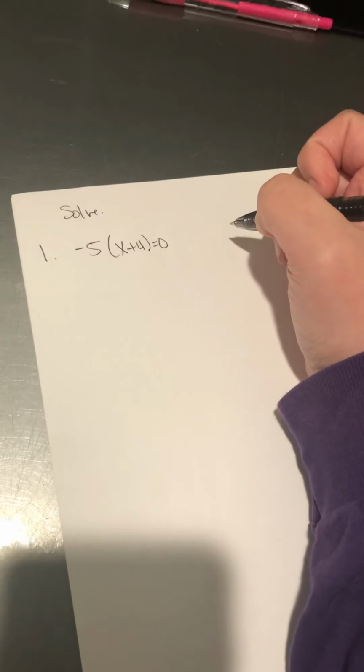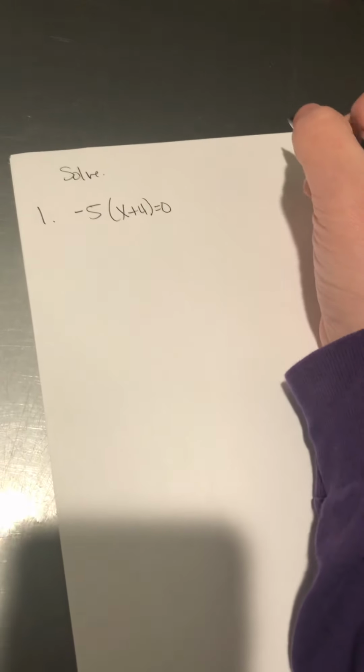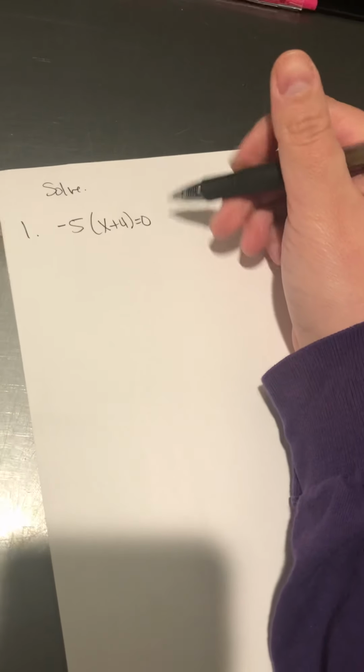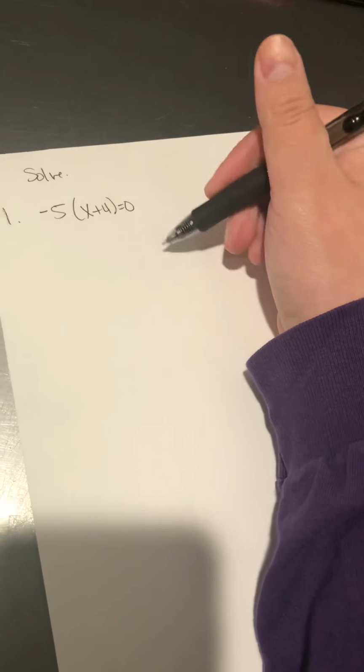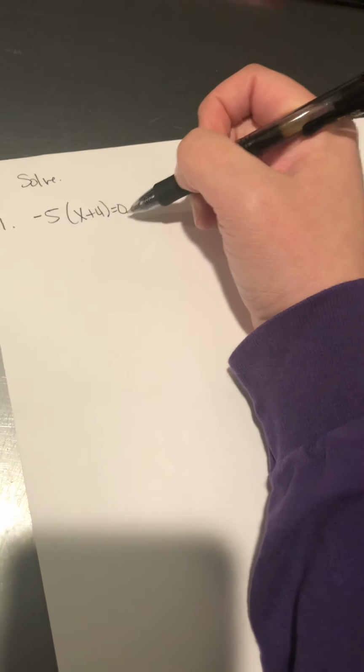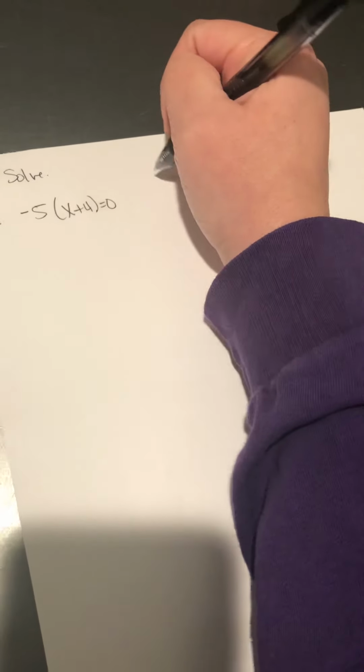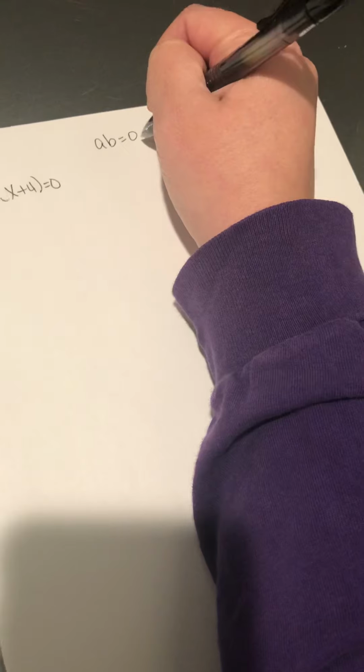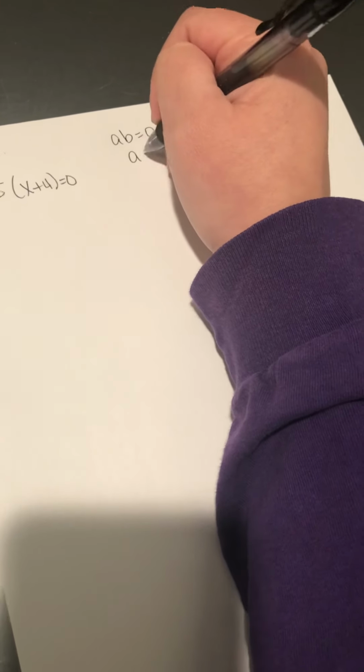Okay, we are going to go over quadratic equations, and we're going to solve using the different ways. You have what is called the zero factor property: if you have a product, and it doesn't matter how many factors you have, but we'll just do two for this, and it has to be equal to zero. We've talked about this before in previous lessons, but I didn't give it a name.